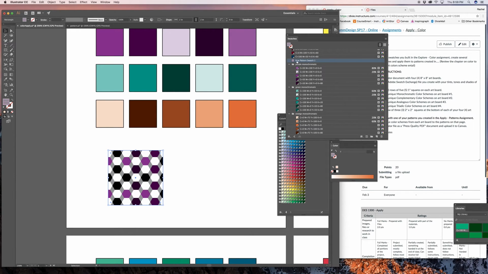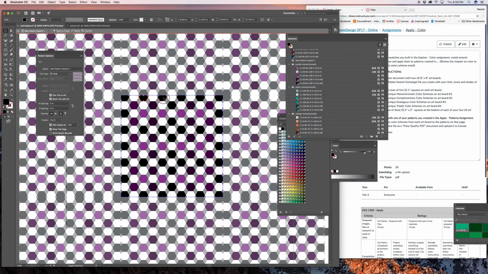So I'm going to go back in and save now because I've done some organization here. Now I'm going to double click back on it and I can start to change some of these other colors now that I've got these organized, and I probably want to do these dark so that I match what I've got going on with my original pattern. And again, like I said, if you feel like you want to change your pattern because you start to notice something that might look a little bit better, that's totally up to you. That's your call how you want to adjust things. This is just to explore how the patterns work.